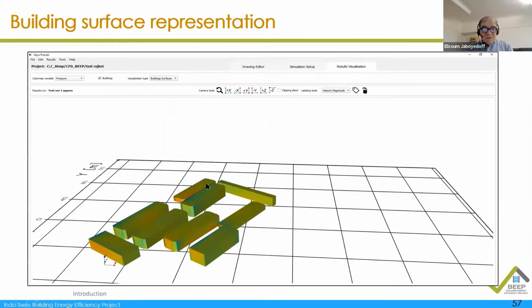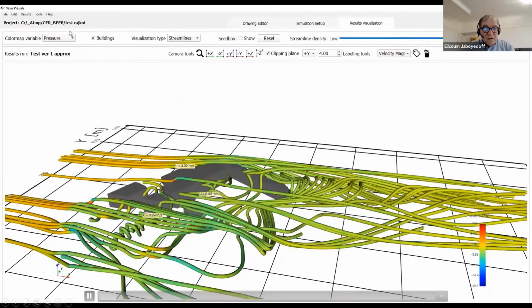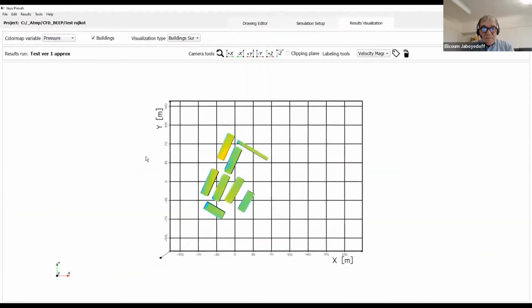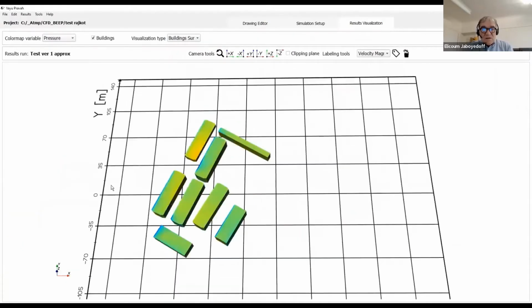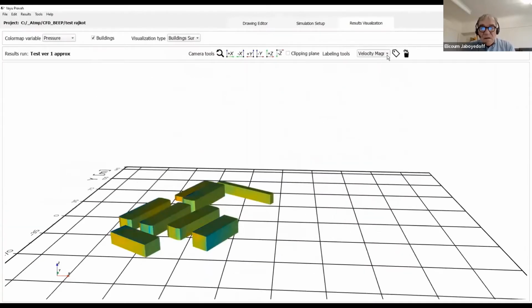Then the building surface representation is that you have the building surface with its pressure or velocity. And if you pass from streamlines to building surface, then you get the buildings with the color corresponding to the scale that you have.